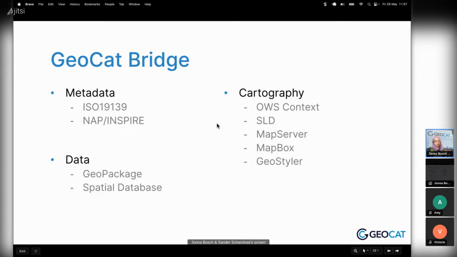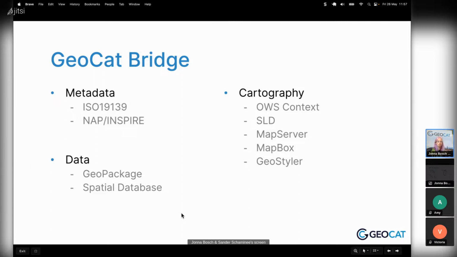What does the Bridge tool do? Well, you can have metadata. You can publish it with the appropriate standards. Yes, the ISO or the Canadian HNAP standard, or INSPIRE. That's for all of Europe. So that's all built in.